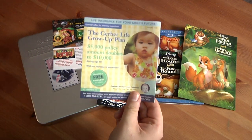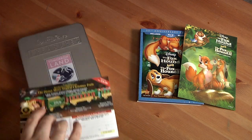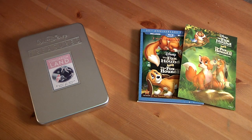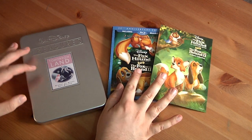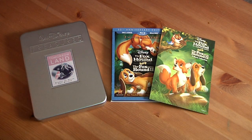And there's a Gerber baby plan — I don't have a kid, but to heck with it. So yeah, that's what you get for both of these movies whenever you purchase the Walt Disney Treasures Tomorrowland and The Fox and the Hound / Fox and the Hound 2 two-movie edition on Blu-ray and DVD.